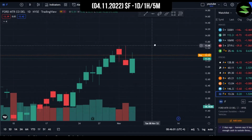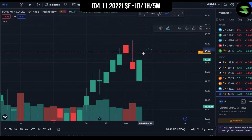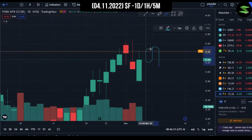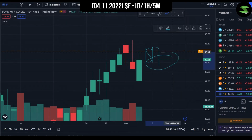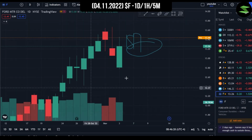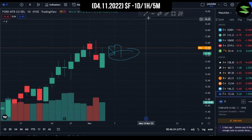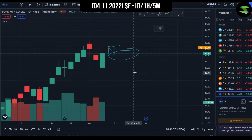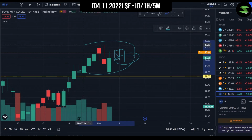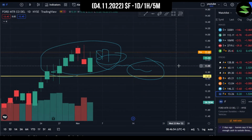So, if you ask me what's going to happen today, in my opinion, we'll probably get a gap up somewhere over here, of course, right around this range. Once we get that, we'll probably go up a bit and then crash down, right? So we'll probably get over here, and then we'll probably come back into this range of 13.2, I guess, right? After that, I do believe that after this earnings report, Ford has won back the investor trust that it was missing, but still, I don't really believe that it can cross the levels of $12 or $13 anytime soon. So, in my opinion, this inflated price will soon get to a normal price around, or rather under, the $13 range. Is that something to be worried about?